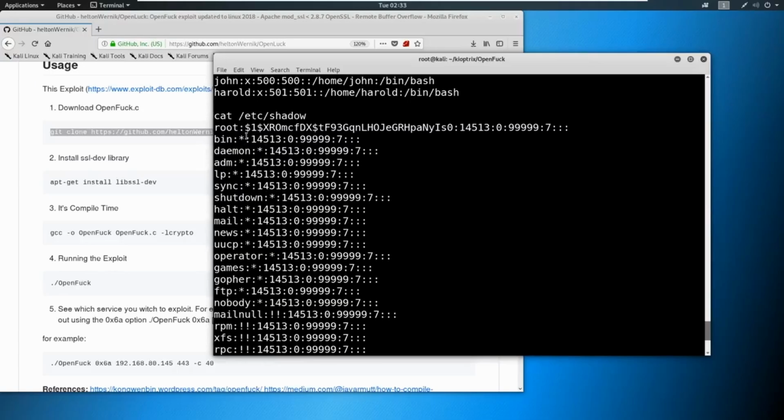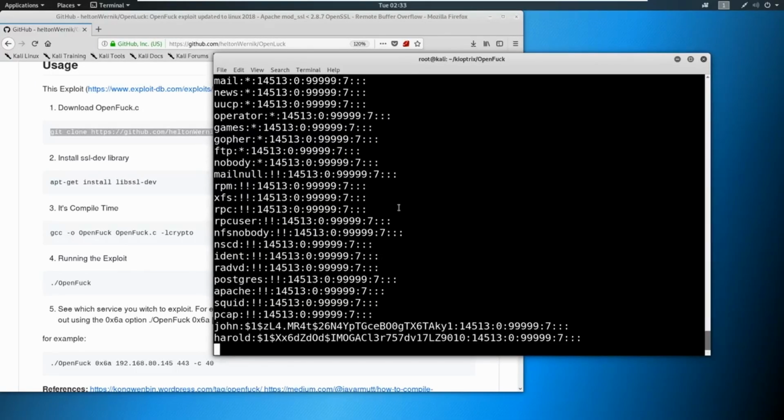So we've got the shadow. We can take this offline, try to crack it. We can enumerate files. We can try to break into user folders and see what they've got in there. Maybe they've got password files stored in there, etc. So from here, we have rooted this machine twice. We've rooted it with Metasploit, we rooted it manually, and now we can start moving on.